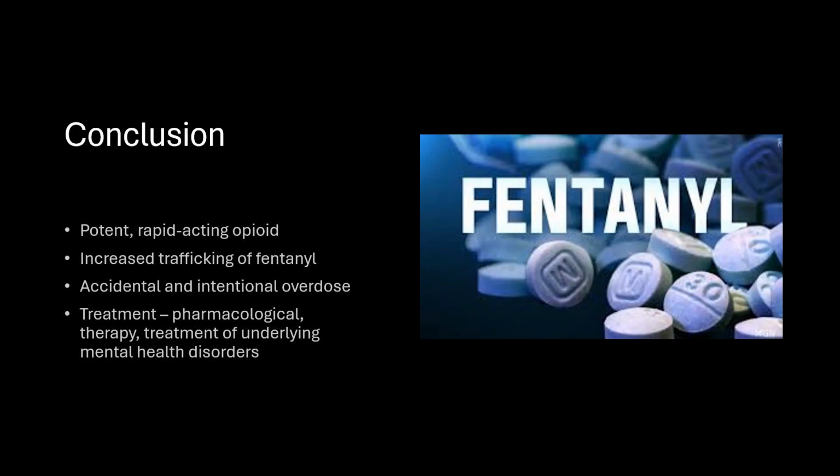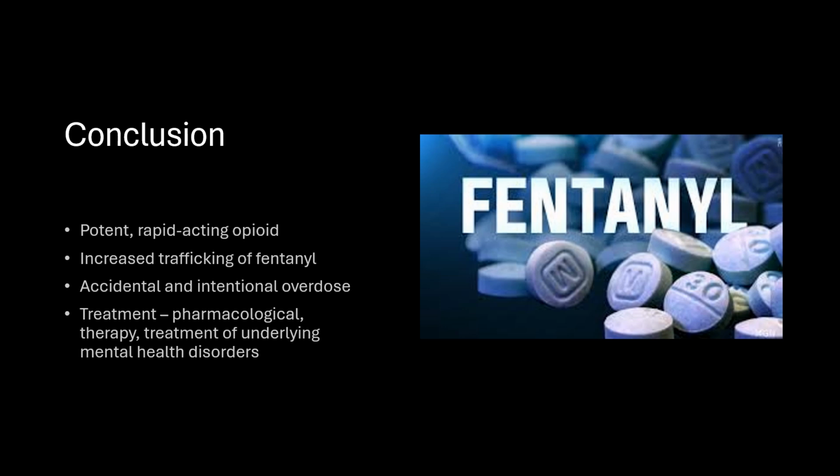Conclusion: fentanyl is a potent, rapid-acting synthetic opioid originally developed for use in hospitals. During the opioid crisis, legislation changed, and those initially prescribed opioids for pain turned to alternate sources for pain management. The trafficking of fentanyl in the United States increased, and a new opioid crisis emerged. Fentanyl has a high risk for accidental overdose due to respiratory depression. Due to its potency, fentanyl is also used as a suicide weapon.